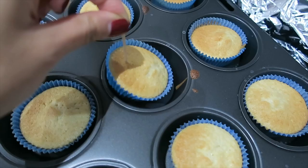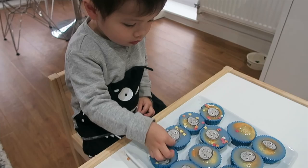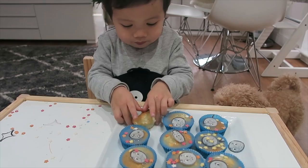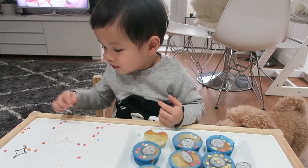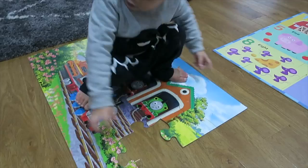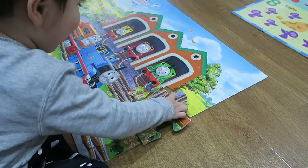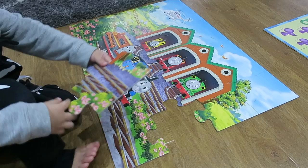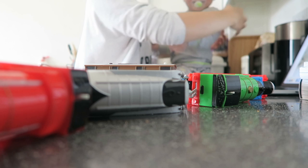Time to do the toothpick test - that's clean! The cupcakes are done and we're tasting them - mmm, yummy! Aiden is putting a puzzle together. He's put it together so many times he's just memorised it all. We help him turn a piece around and he finishes the puzzle - woo-hoo!